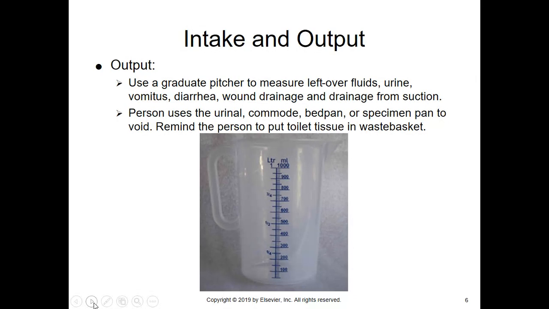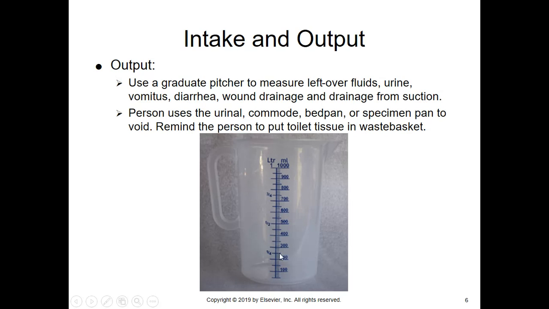Output is measured using cylinders or graduates. Here's an example of a graduate, and basically the big marking on it, we always look at mLs. Remember, mLs is where you look. Don't ever look at anything else. So if you look, every big line is 100. So 100, 200, 300, 400, 500. Every little line in between is 50. And then these look like they're 10 hash marks. So this would be like 110, 120, 130, 140, 150, 160, 170, 180, 190, 200. So again, it's kind of like reading a ruler.